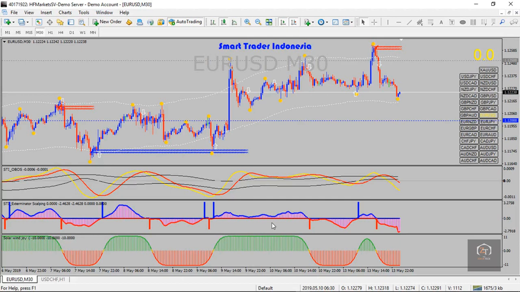On a $100 account, you manage your risk ratio. You know how many trades you need to open. On a $1,000 account, you know how many trades you need to open. You know how to enter a trade. You know what size to use. That's how to manage. You know where to set your stop loss and where to set your take profit.